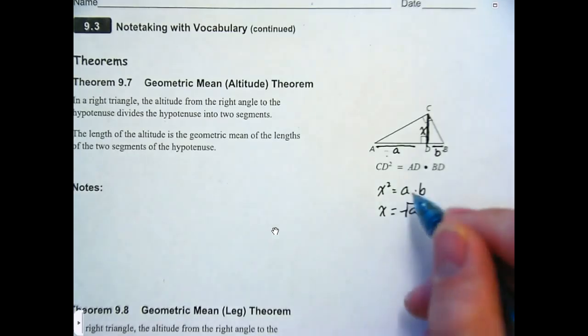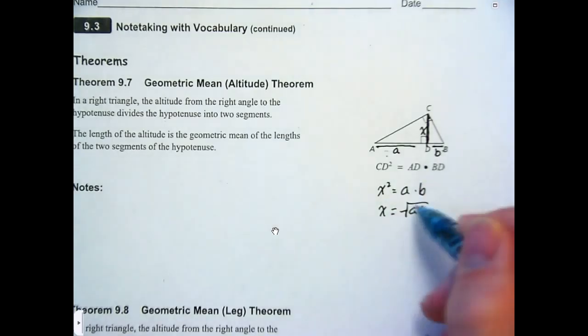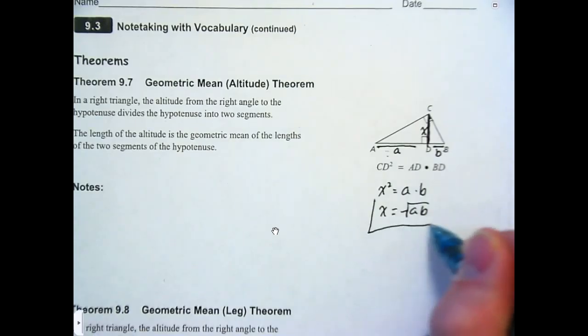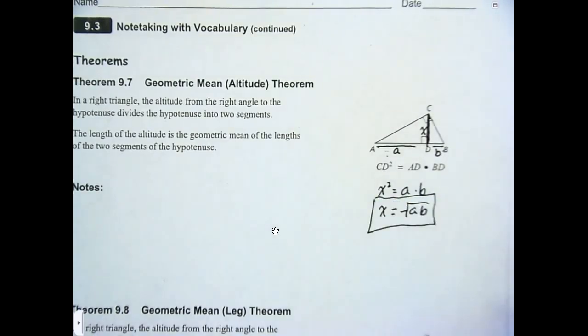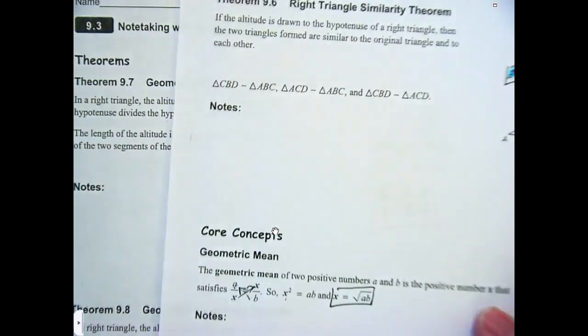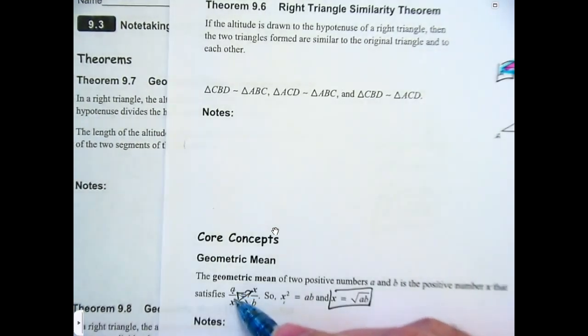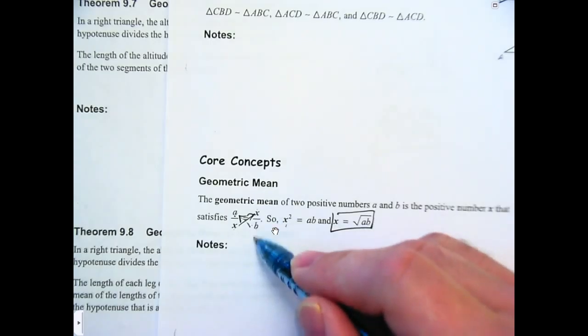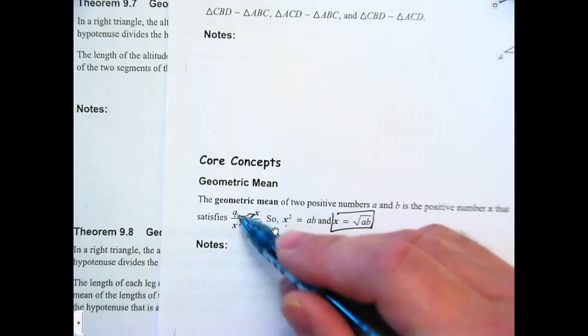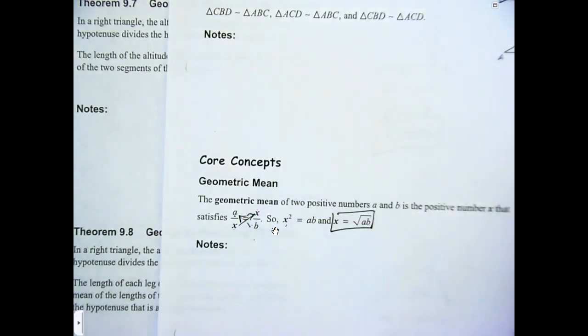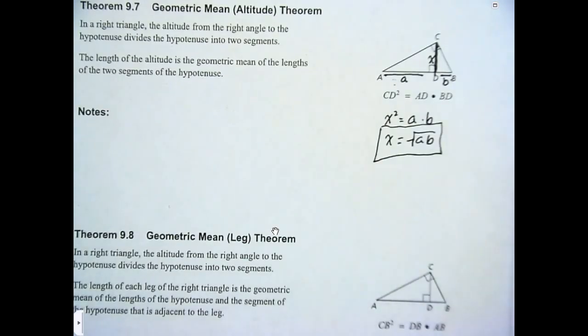Okay? Please understand that when we're talking about geometric mean, I usually just jump right to here, but you are still dealing with this ratio, a over x, is equal to x over b. Okay, this ratio equal to that ratio. I guess that's a proportion. So you're dealing with that proportion. Okay? How many are with me so far?